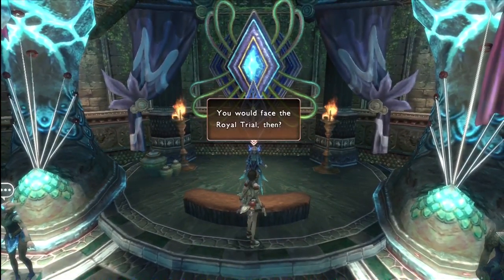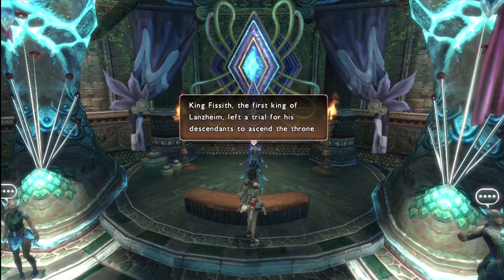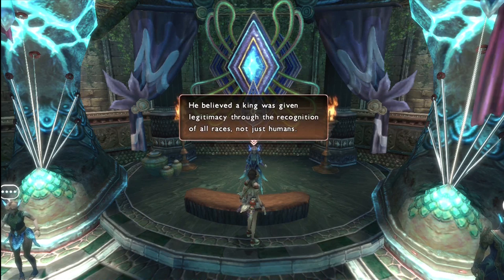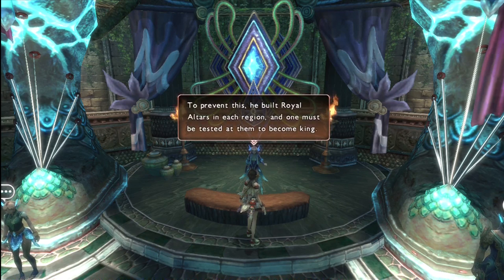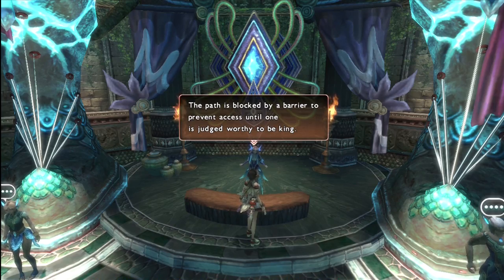Let's go. You would face the royal trial then. The path of the water altar is currently closed. The First King of Lonsheim left a trial for his descendants to ascend the throne. He believed a king should be given legitimacy through the recognition of all races, not just humans. An unqualified king would make biased decisions which would lead to conflict. This king would cause the world's destruction through bloodshed, as human and Carta had once fought. To prevent this, he built royal altars in each region, and one must be tested at them to become king. Your task is to be accepted by the races that guard the altars, and to be tested by the ancient spirit. The path is blocked by a barrier to prevent access until one is judged worthy to be king.